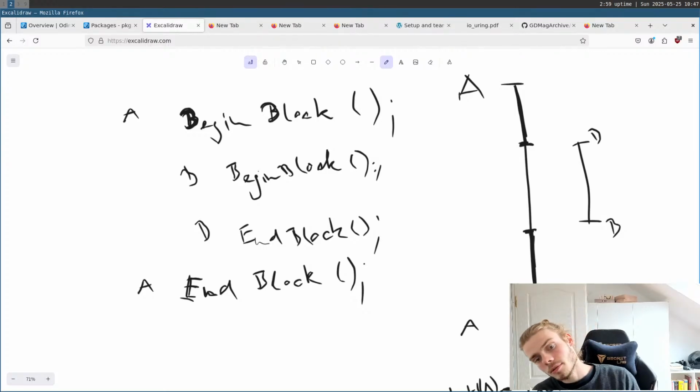So when we end a block and we have a parent, we want to add our time to the parent's children time or something.